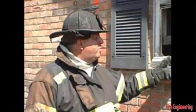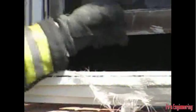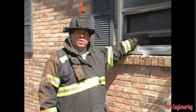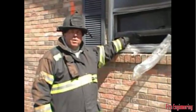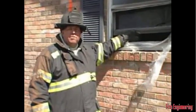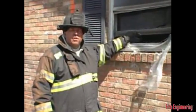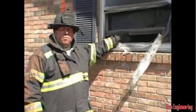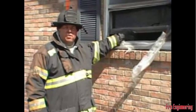As we go closer and look towards the window, there's an obvious pry mark on the window where a tool has been used to force the window open. If you or your crew didn't force entry into this window, you should stop. You should immediately realize that forced entry had been made prior to the fire and that the origin and cause of the fire may well be something other than accidental in nature.